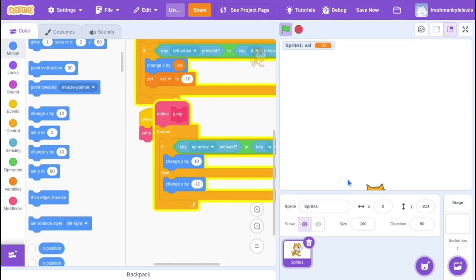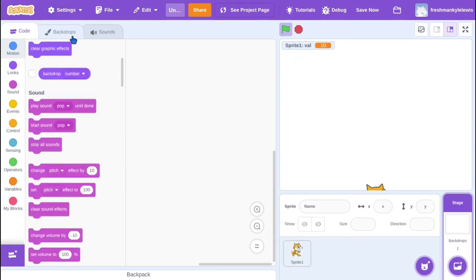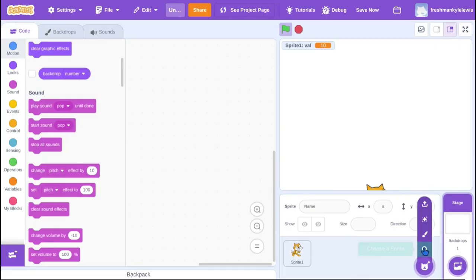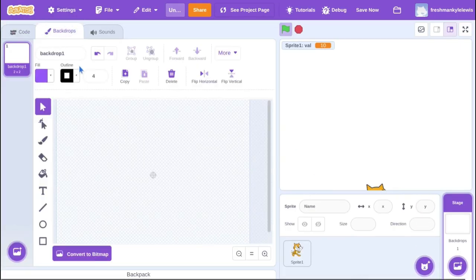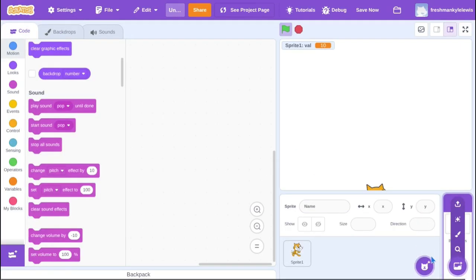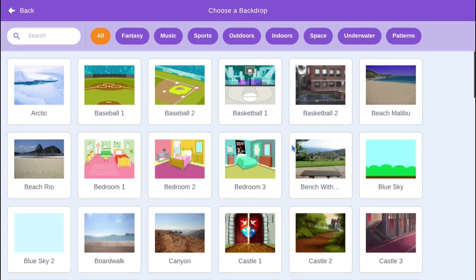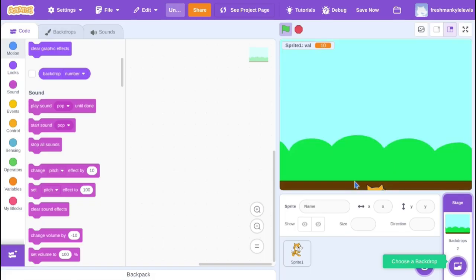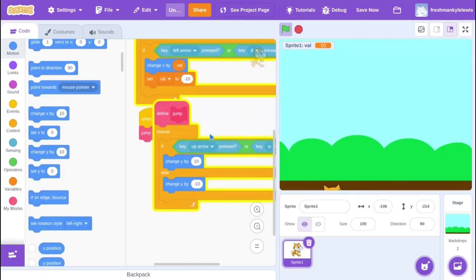Great question. So you go to backdrops, or you can just use this, right? I'm just going to use this, I'm too lazy to create one myself. So boom. Blue sky is actually cool. Okay, I'm going to add it. The reason why this Scratch cat is falling is because we didn't add collisions yet, so it's simple.